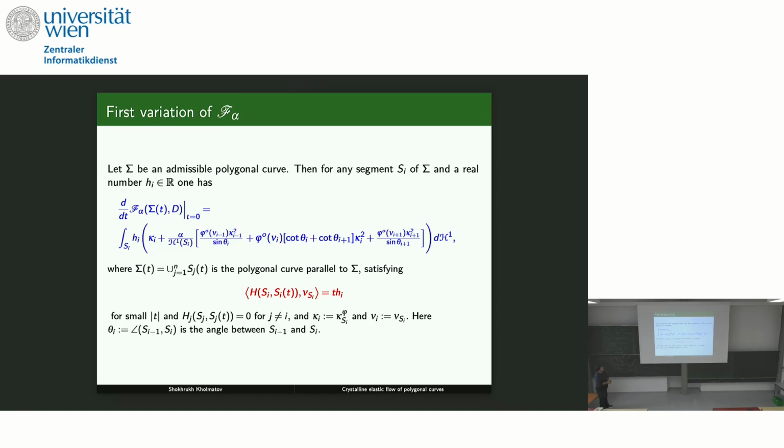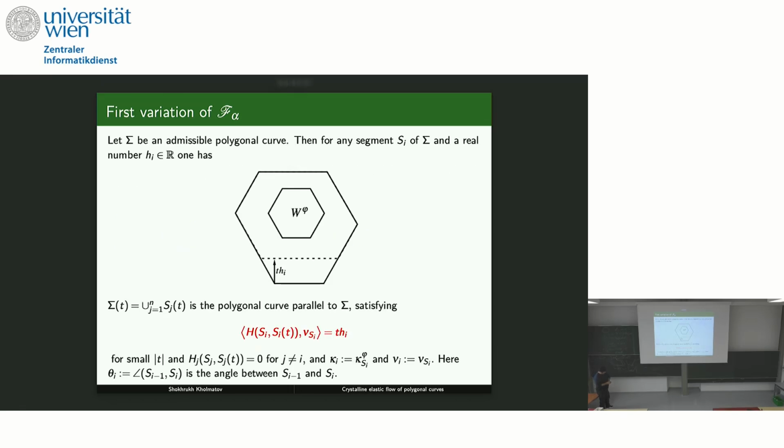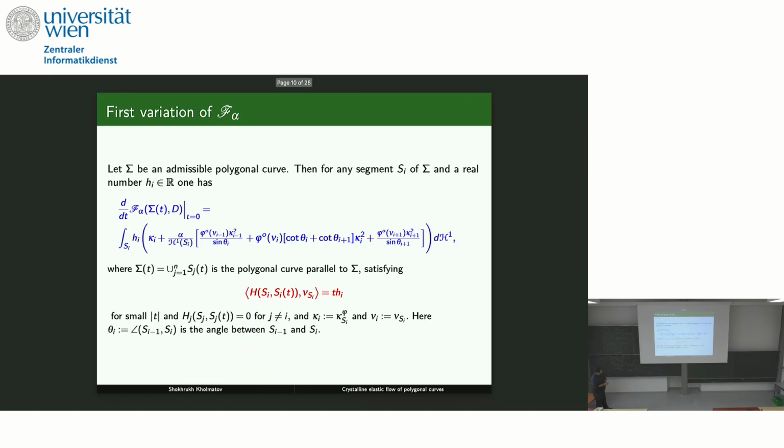So this is related to first variation of the anisotropic length. And this is related to first variation of the curvature, crystalline curvature. As you see, my perturbation, slight perturbation, involves both I-1 and I segments. So naturally, in the expression, you see curvature of I-1, curvature of I, and curvature of I+1. Basically, as Professor Chambolle explains, this is sort of second derivative of the curvature. So I-1, I, and I+1. And so this is my first variation.